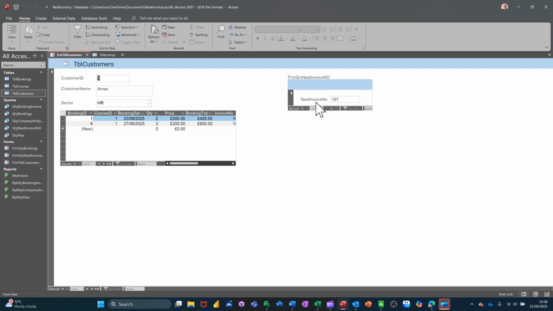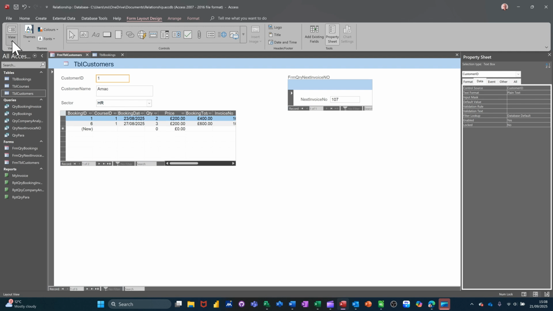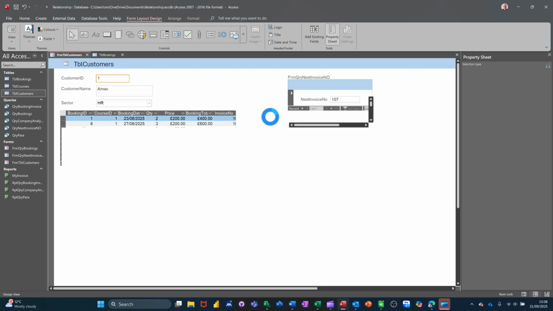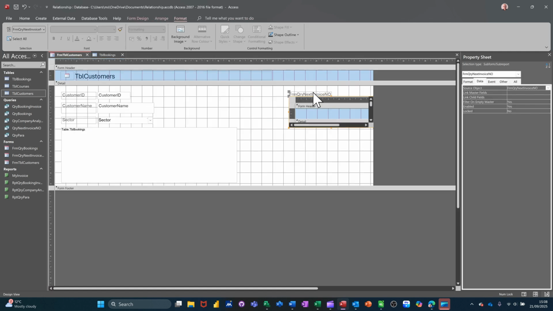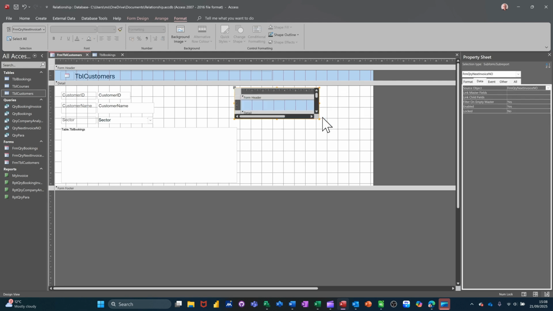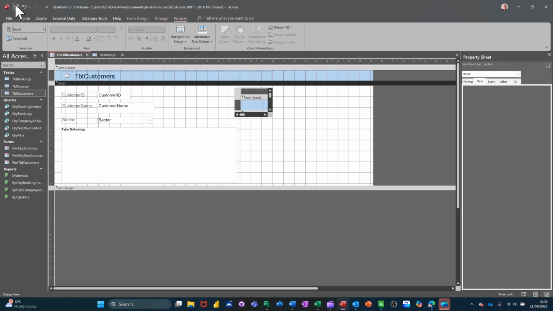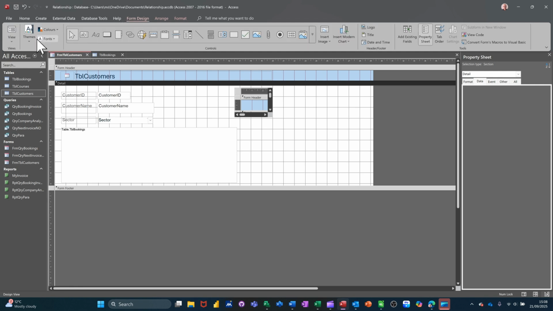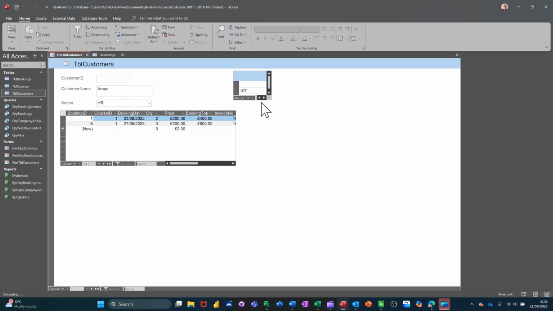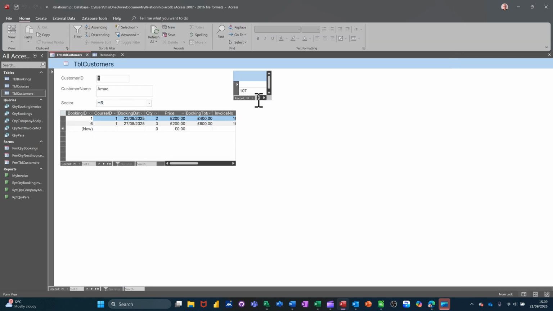Now what I need to do is get rid of some of these labels. So I'll go back into design on this and just tidy this form up a little bit. I don't need that label at the top, and I can make this a lot smaller than what it is. Let's move it over there a little bit. Bring it across like so. Just save that for a minute and then have a look at what that looks like. You can actually get rid of the titles and the bars and everything else, but I just want to see if this works first.